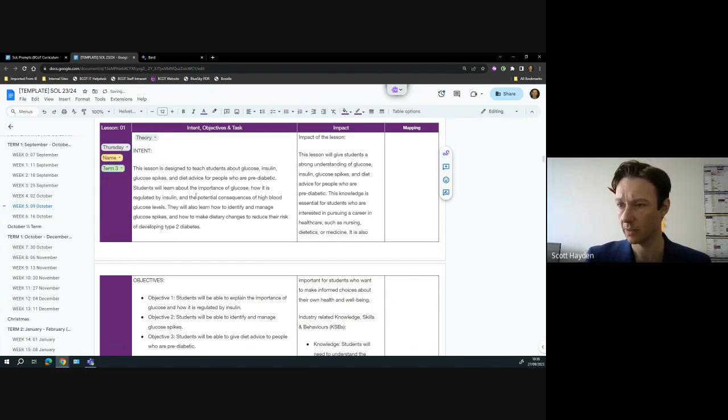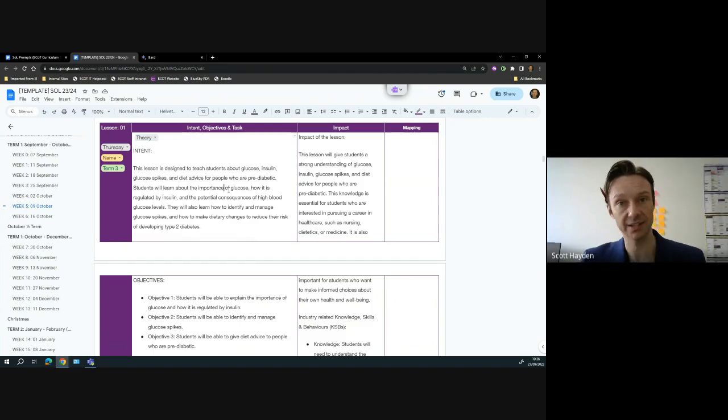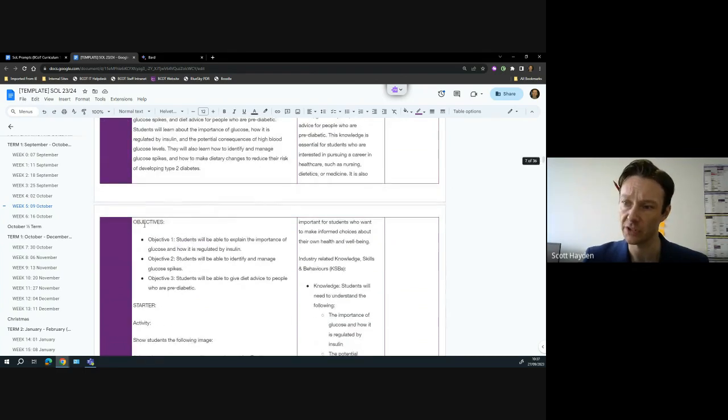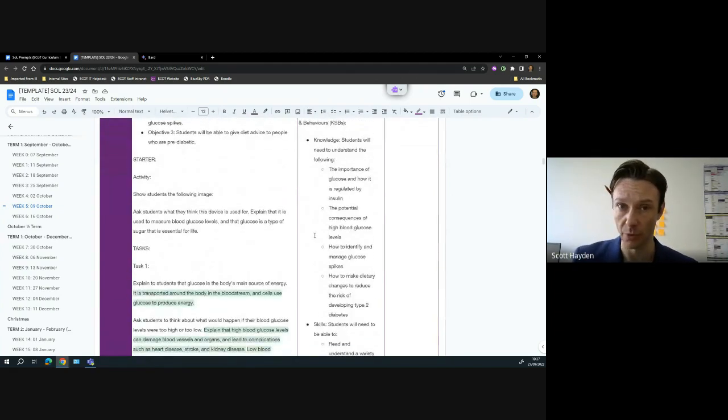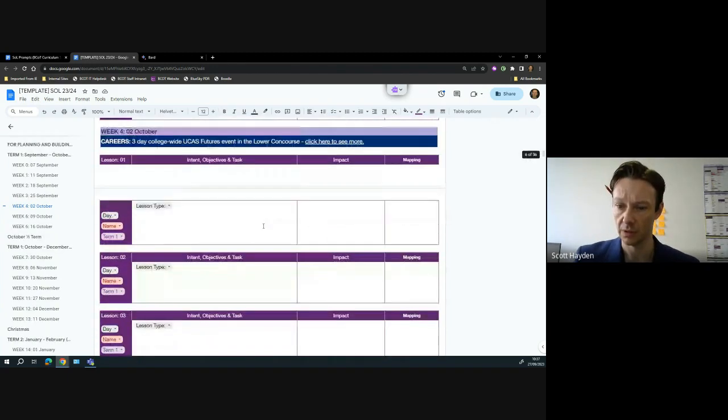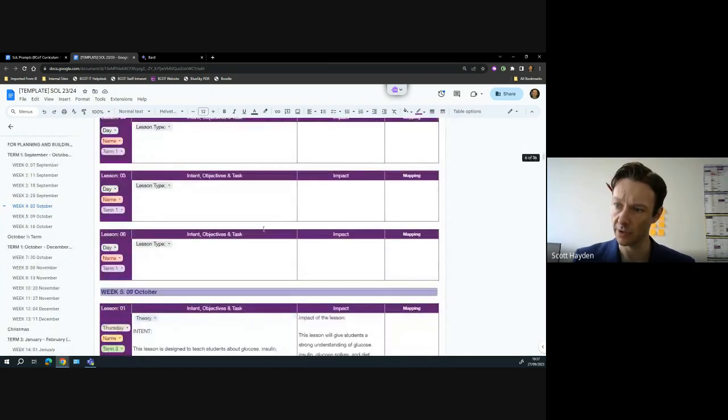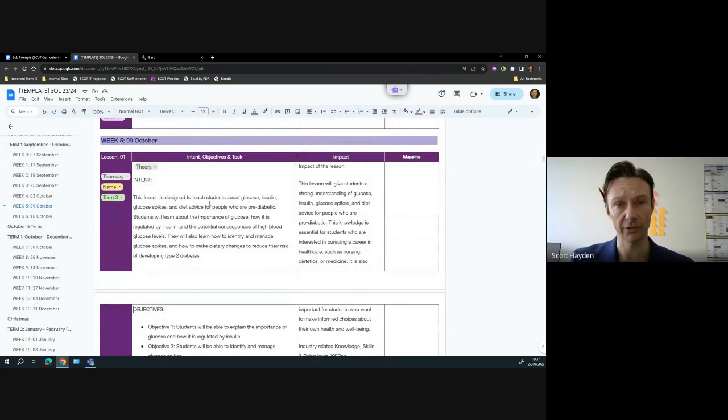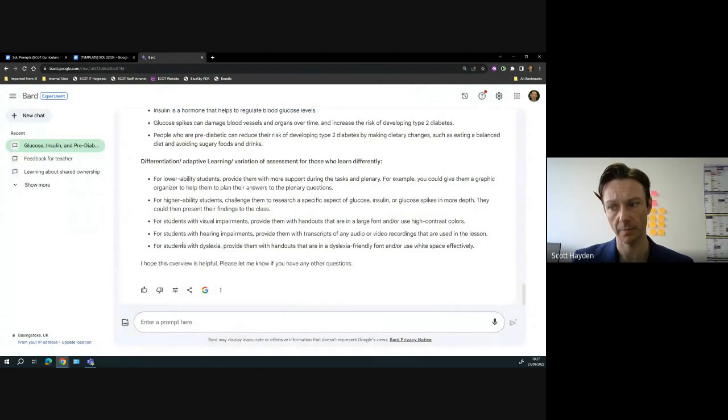This is here to enhance our planning and our resource creation and to be a collaborator, an assistant, never a replacement for the human. It will help us and free us up to do the human part of the job that technology can never replace. The bit that's the most important, but we want you to focus your time and energy on. There we go. Your sequence of learning can be enhanced using this tool, Bard.